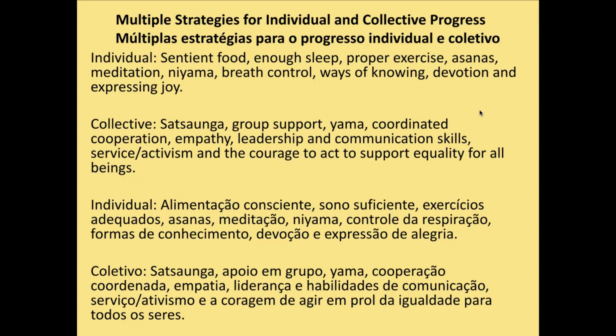So at a collective level, those are the individual levels of strategies for developing progress. The collective ones are satsang, which is being with a good group of people, good company. And group support, everybody needs to have a support group. You'd be guaranteed an hour and a half of unconditional love a week if you belong to a support group of any kind, whether it's a grief group or a group about losing weight. You would get an hour and a half of unconditional love.